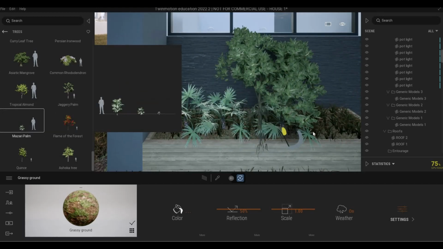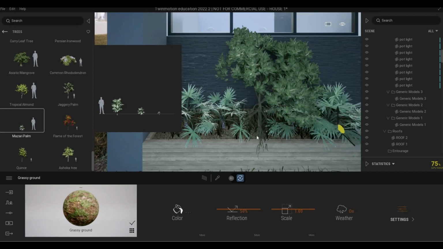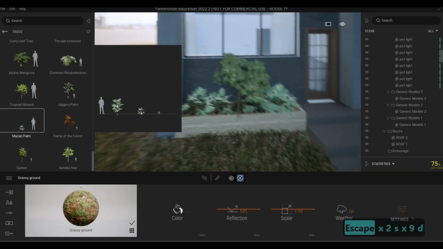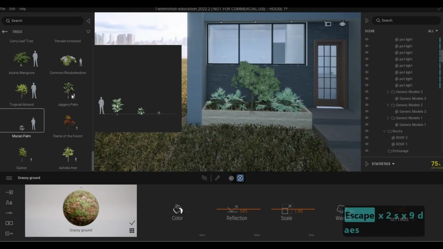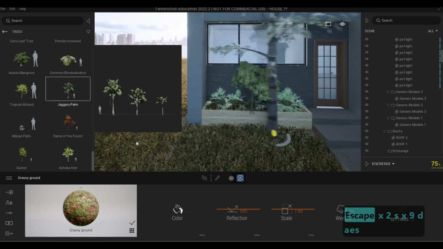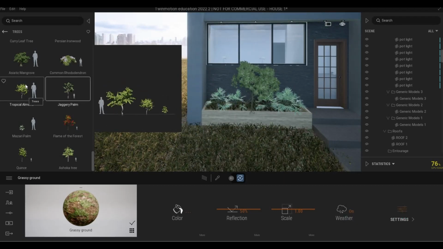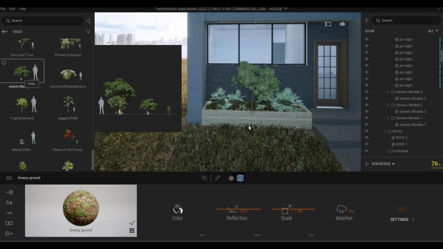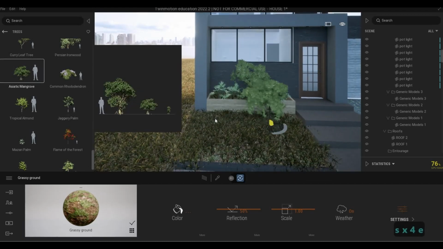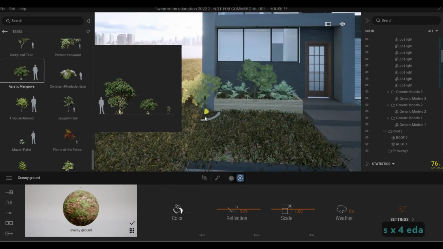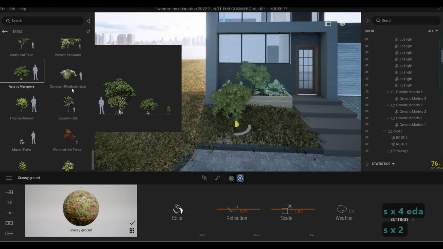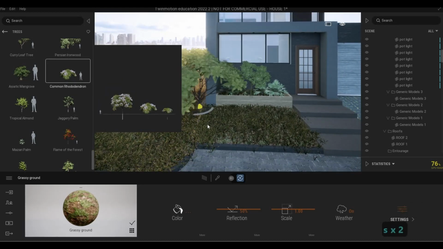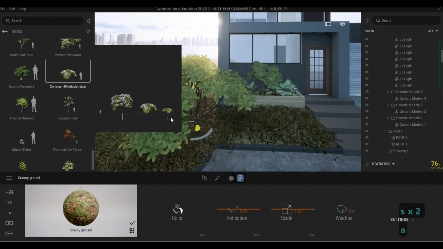And then this one again. That's very nice. I like the look. Especially this small one that we could add on this side. And then this one onto this side.